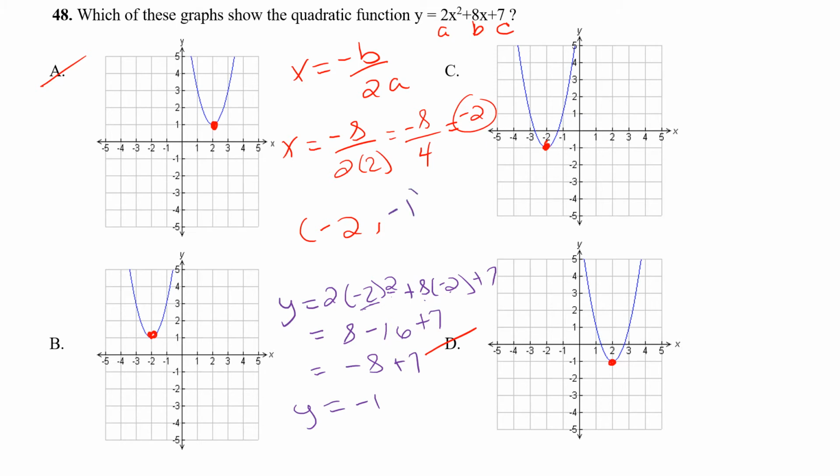So where is my vertex of negative 2, negative 1? And that is actually C. This is the ordered pair negative 2, negative 1. So I have found my match. So anytime you get a quadratic function and some graphs, I think the easiest way would be to find a vertex. Also, you can do the process of elimination. If some of these graphs were flipped down, you know that this graph will flip up because my a is positive. So I've matched the graph with this equation.